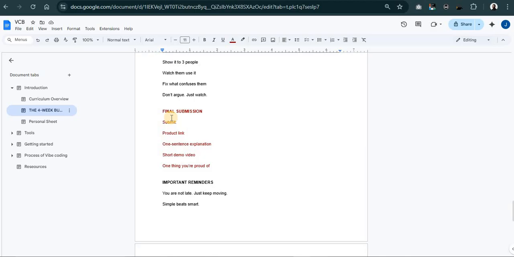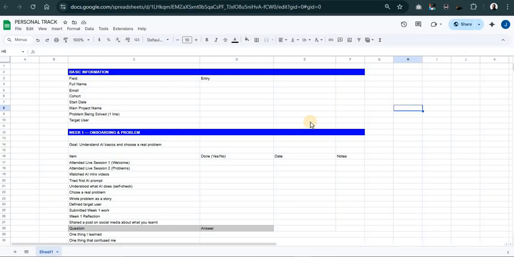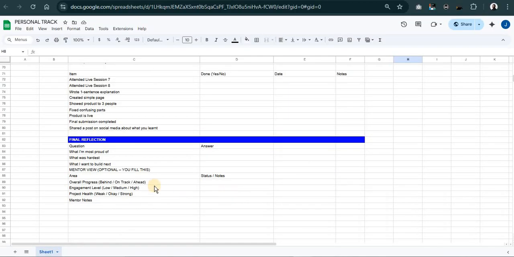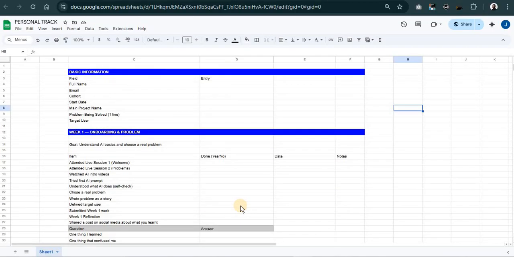So now here is how you're going to submit. I'm also going to share this with you guys. This is what I call your personal track. Everything from week 1, you'll be dropping them here. Week 1, week 2, week 3, week 4, and final reflection. This helps you track your progress. It's for you, it's not even for me.